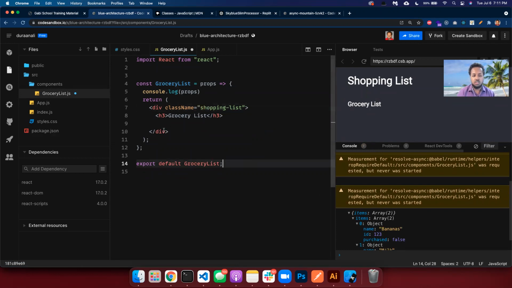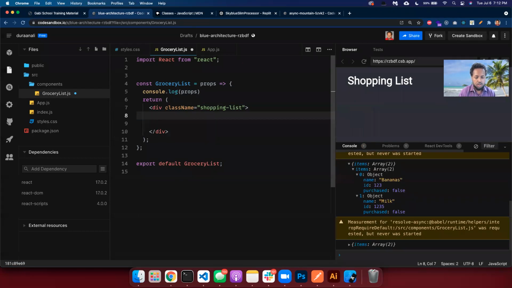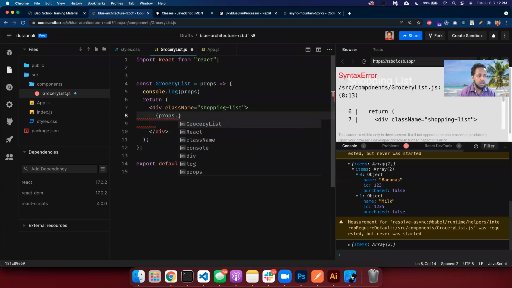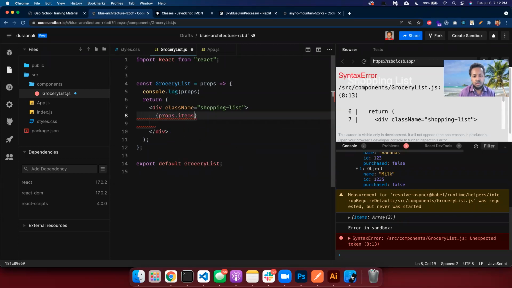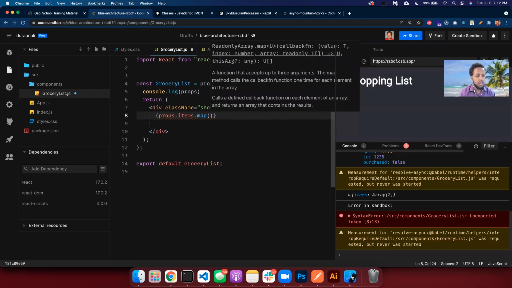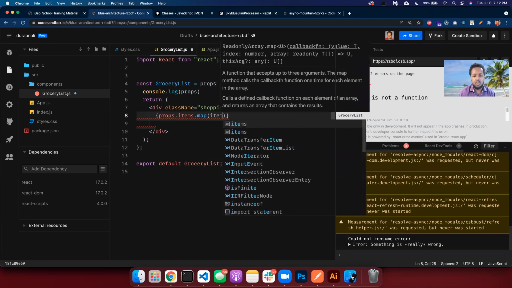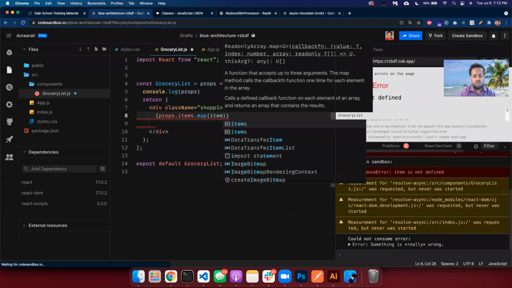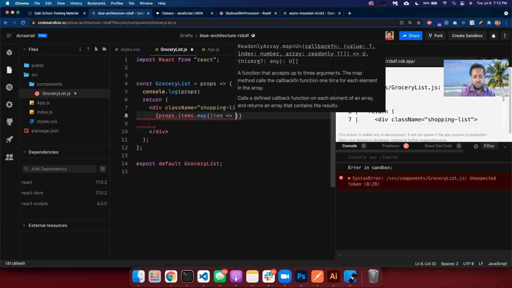Okay, so now we could just loop through here. So our usual, we did this many times, so let me just quickly do this. Instead of this list name, we will do props.items.map, and here we can render items, use an arrow function, right?